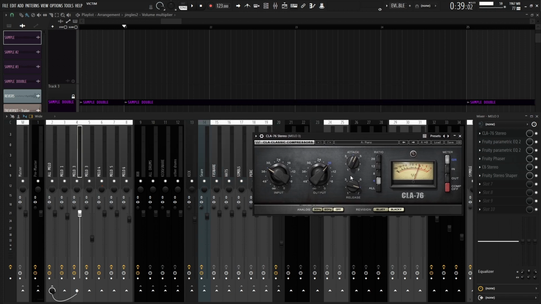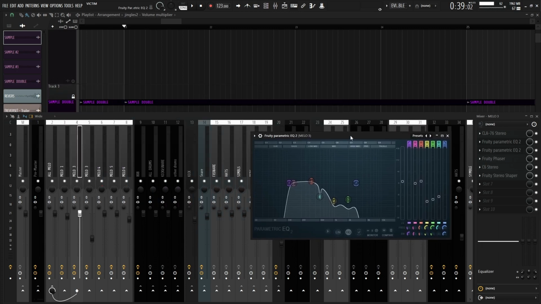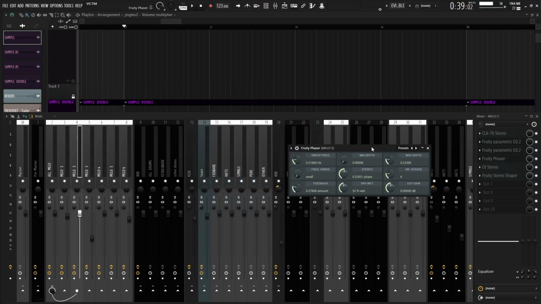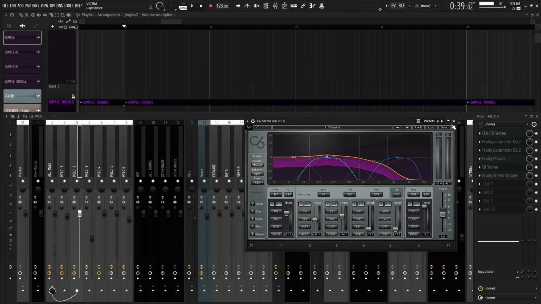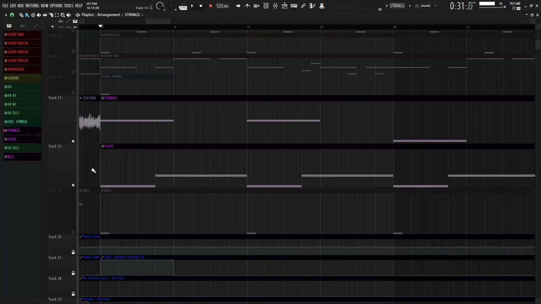First of all is a compressor with slow attack and slow release. EQ like this, a phaser to add more depth, a multiband for frequency control, and Fruity Stereo Shaper. It makes our sample sit lower in the mix. And yeah, we are not done yet. Here are two melodies from Expand, which sound like this.